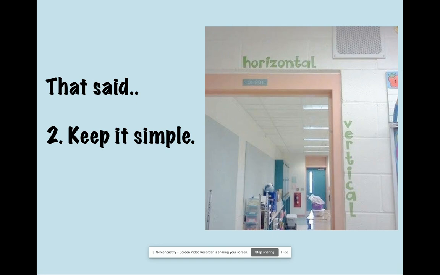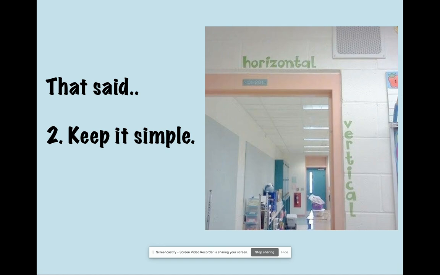So if you're teaching a kid to fold a piece of paper hot dog style, you need to say, all right, we're folding a piece of paper hot dog style. That means we're folding it vertically. And you want to alternate your verbiage back and forth between the familiar kid-friendly explanation and the real word.